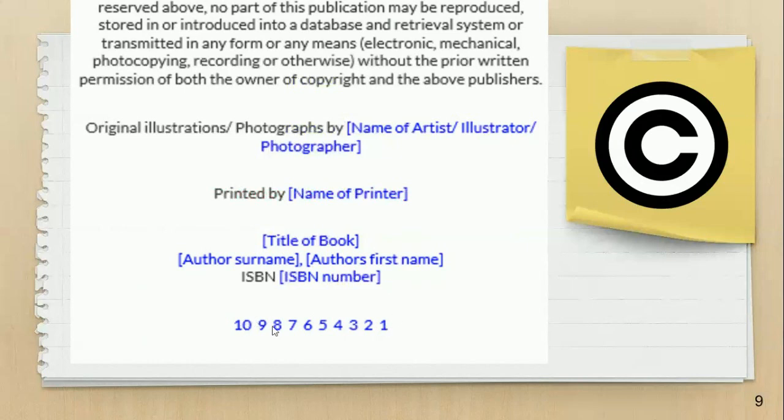And then this down here, if you've probably seen this in books and you might not know what it's referring to. It simply means first edition. If this started with 2, 3, 4, 5, it would be second edition. If you look at Harry Potter books, they'll be like 63, 64, 65. So it's telling you it's the 63rd edition. So the edition number relates to whatever the lowest number is in here.